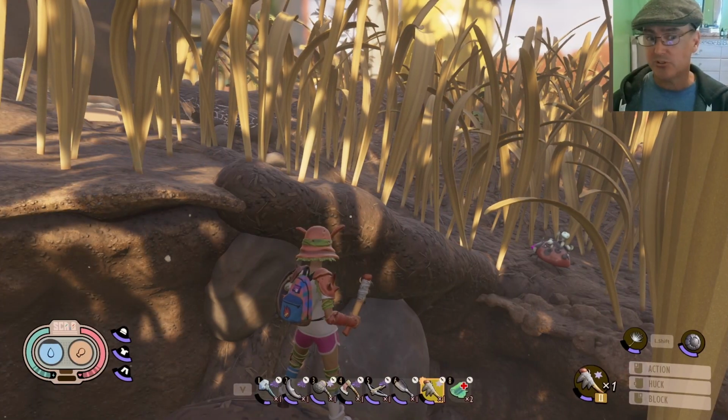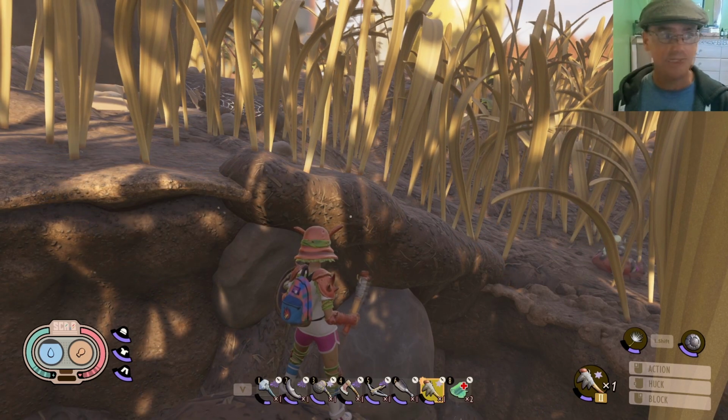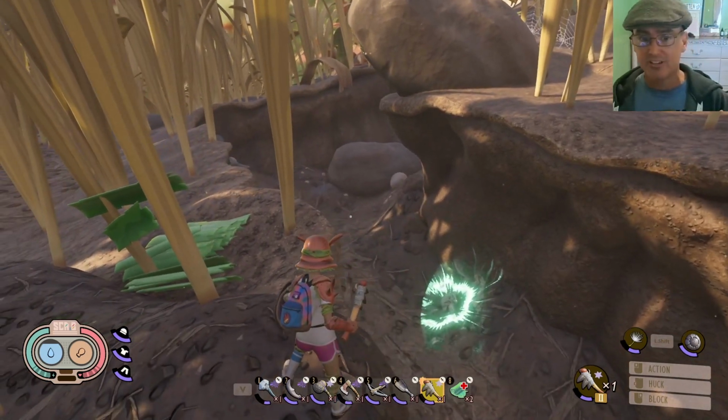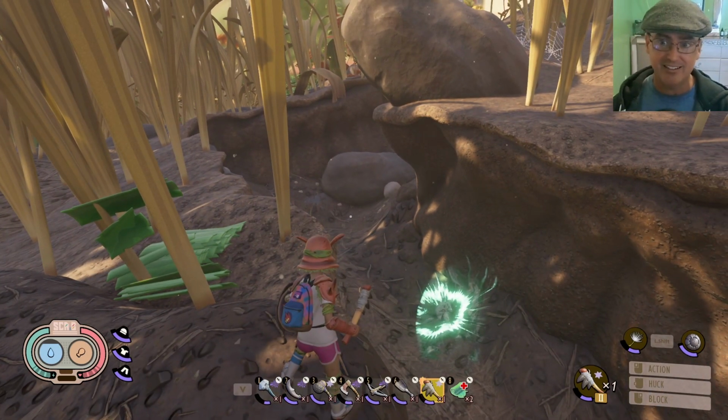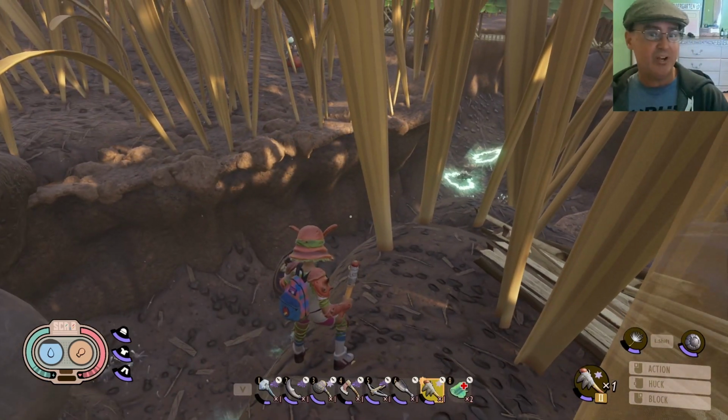The first thing you want to consider when building a bridge is, is this an area that you're going to be using a lot? If it is, then it's probably a good idea to build a bridge instead of trying to cross ravines like this and dealing with infected whatever or what have you.